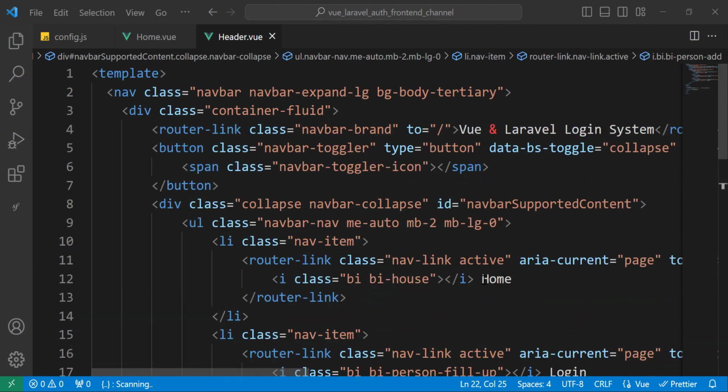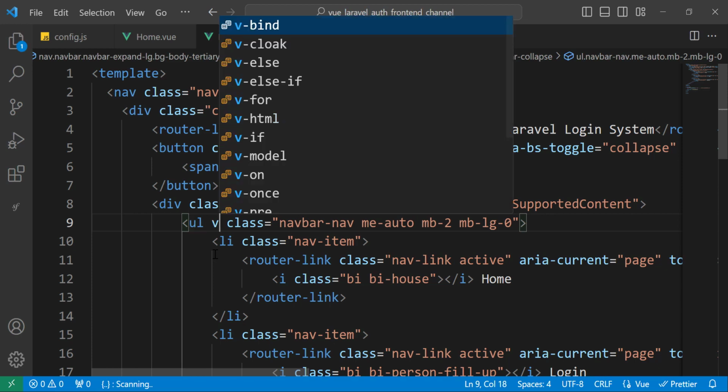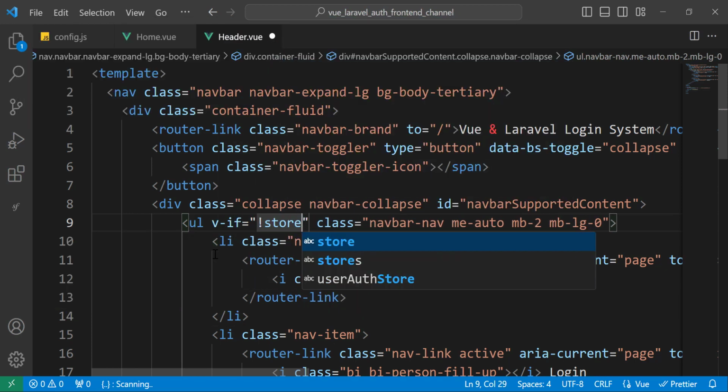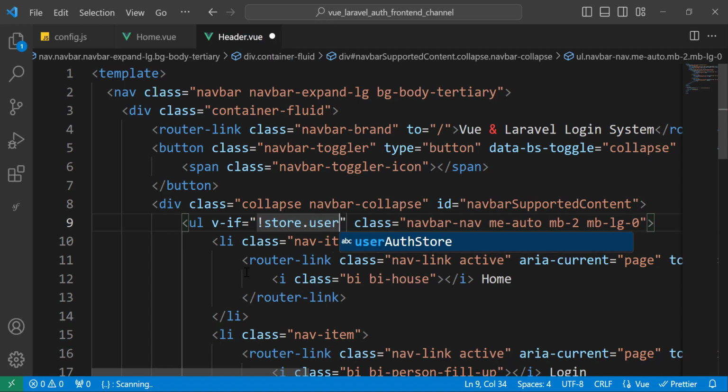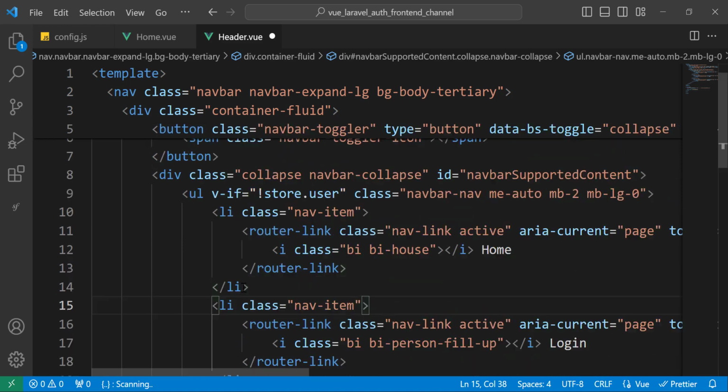So here we are checking before we enter the route, we check if the user is logged in. So we will use v-if here and check if we don't have store.user, then we display the home link, the login and the registration page.